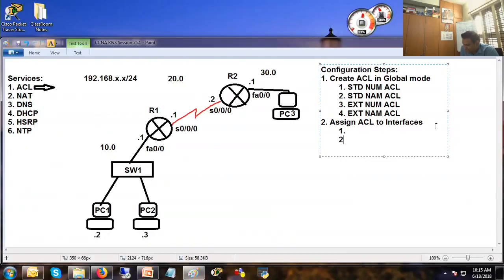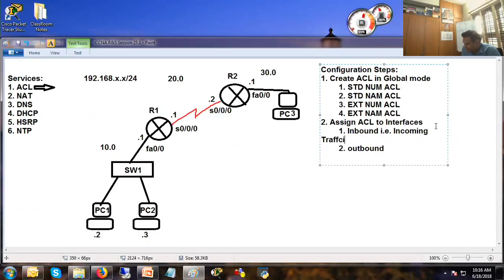Technically, what do you call that? Inbound, outbound. So inbound means incoming traffic.